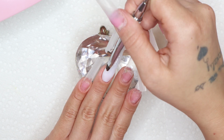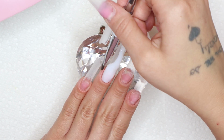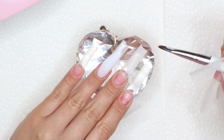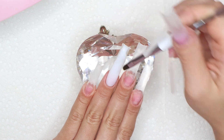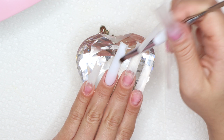So now I'm going to start applying my polygel, the base on all of the nails. I'm using this milky white shade from Beetles. It's from one of their polygel kits, which I will have linked down below because I can't really remember right now. But the color is shade 92, and it's a milky white color. This is going to be the base for the sugar glitter nails.